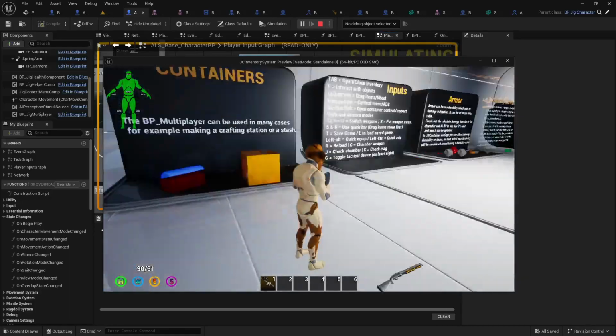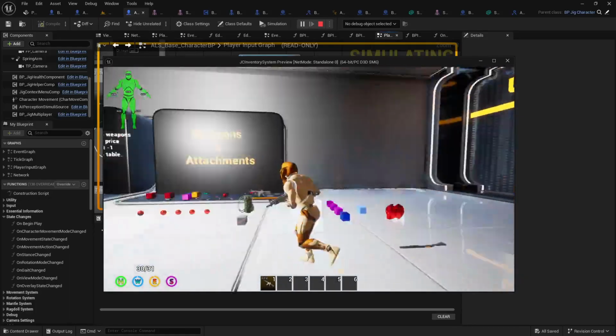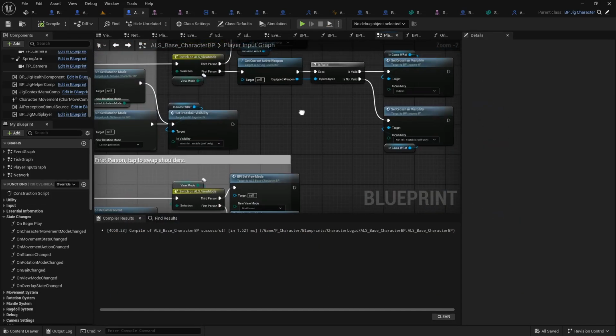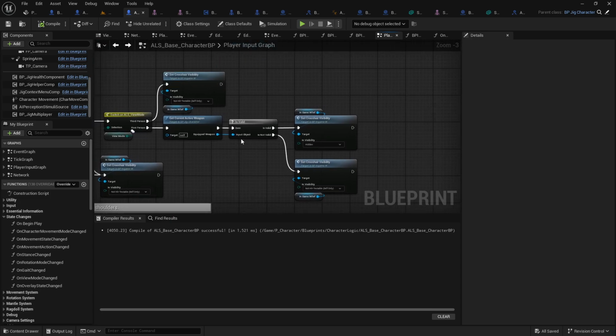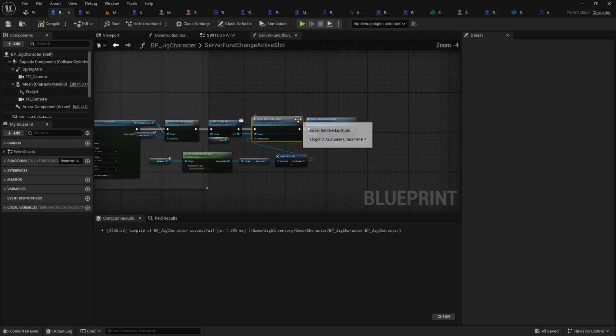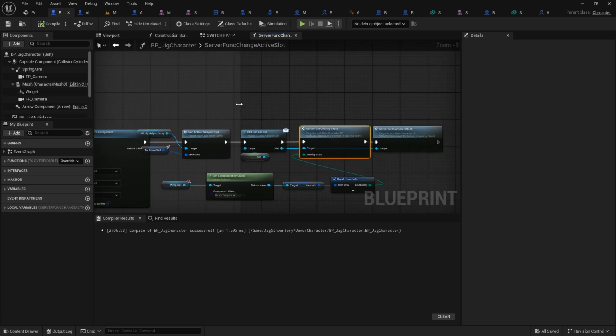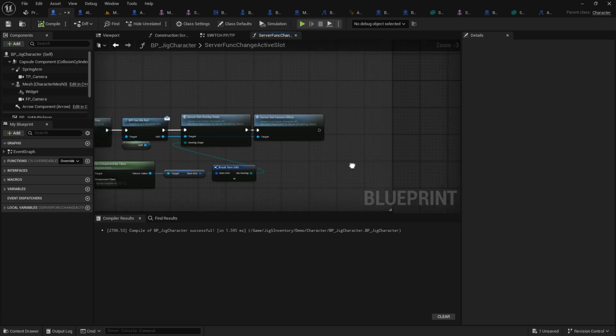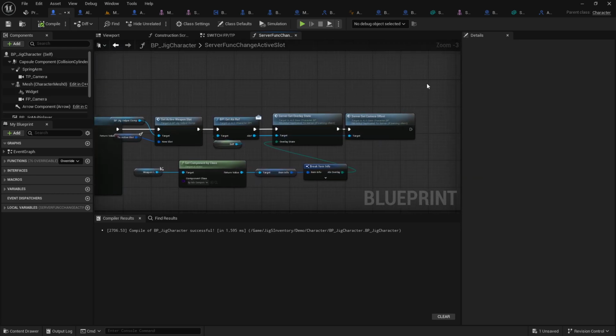In the next video, I will be setting up the rest of the animations and also setting up the sockets. And then once I'm done with that part, that's when I will do the code for unequipping the weapon.